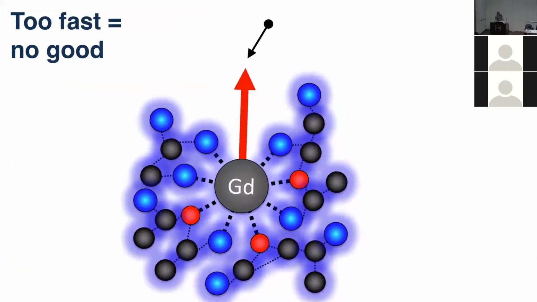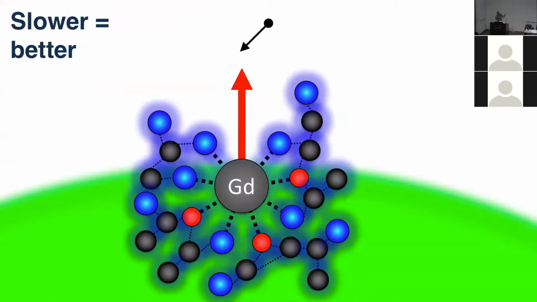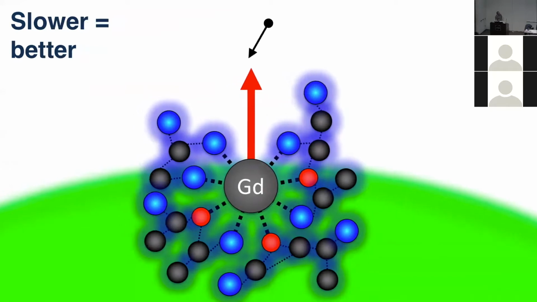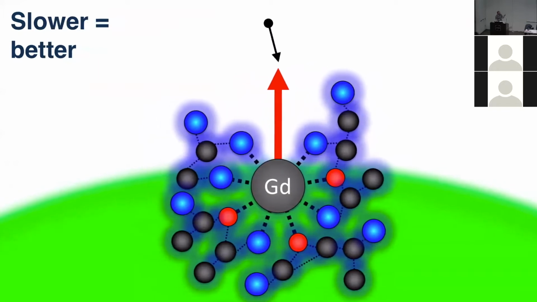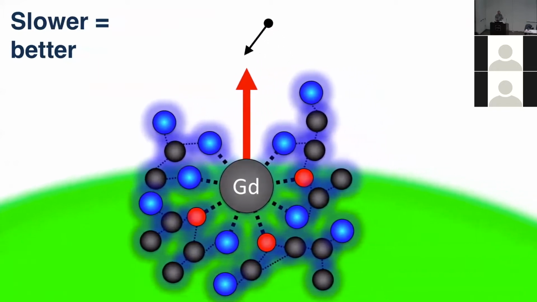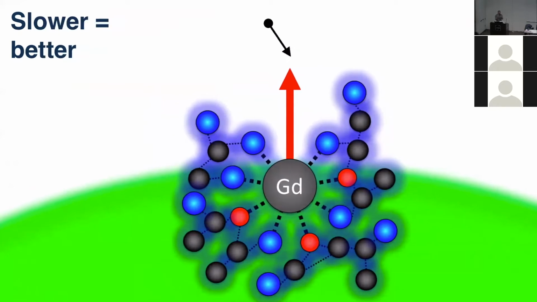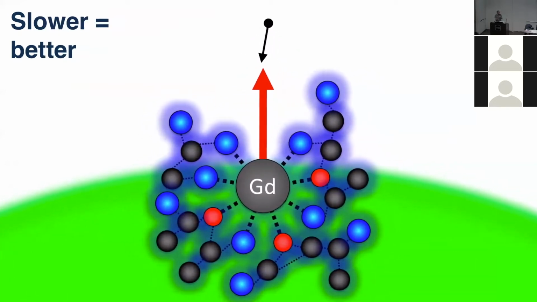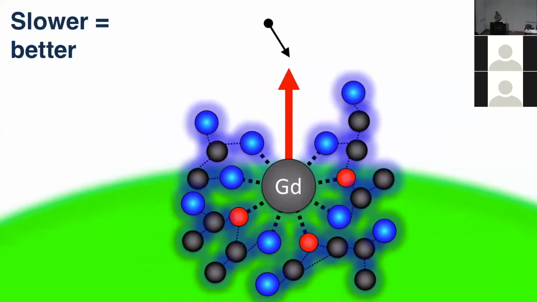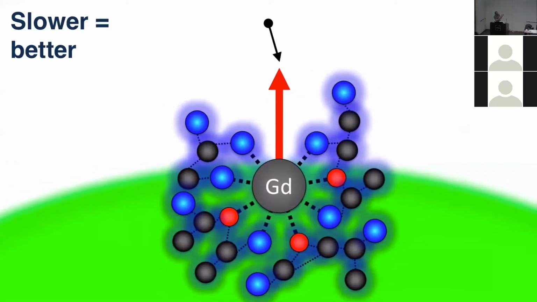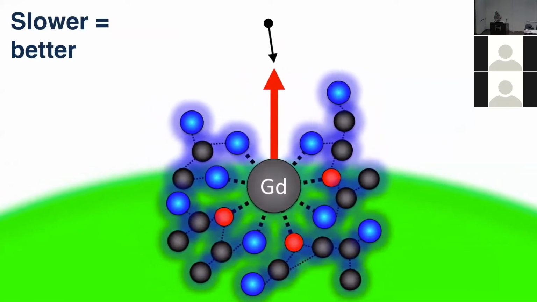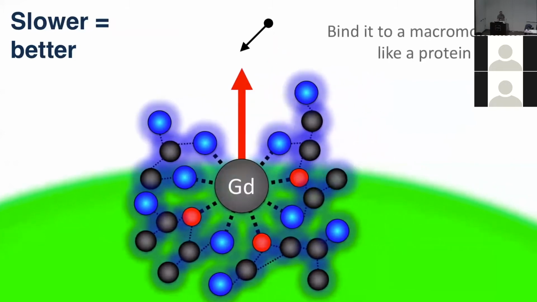If, on the other hand, I can slow down the gadolinium by binding it to a macromolecule like a protein, by making that tumbling rate slow down so that it actually vibrates at the same rate as the precession frequency of water, it becomes more efficient. So a small gadolinium-based contrast agent vibrates too fast to be an efficient relaxer of water. But if you can take a gadolinium-based contrast agent and slow down its tumbling rate, either by binding it to a big protein, as shown here in green, or by some other mechanism, it becomes a more efficient relaxer.